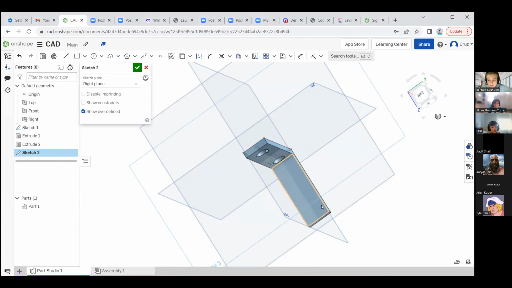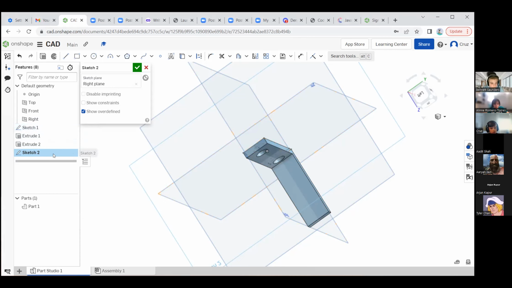And then how would I make it so that this sketch is the exact same as this sketch? You're gonna have to dimension it to be the same way. So another thing you could do to make it exactly the same is copy sketch entities. That's a little bit more complicated, but if you want, I could show you how.